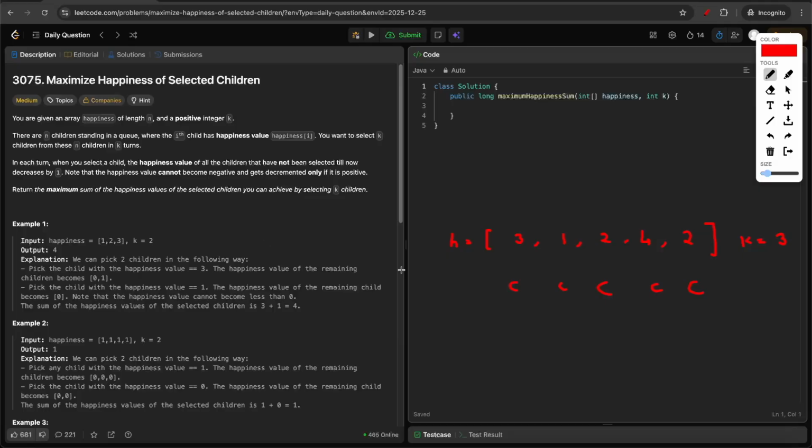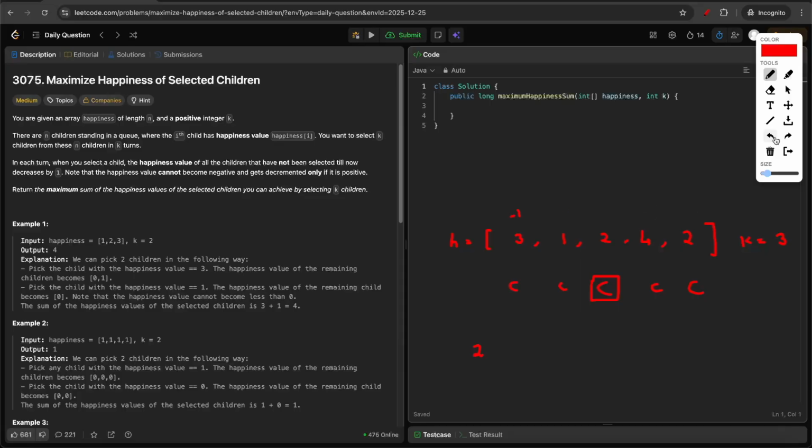In each turn, you have to select one child, and the happiness value of all the other children gets reduced by 1. So for example, if you pick this child, you'll get a happiness value of 2. But by doing this, the happiness value of all the other children gets decremented by 1.